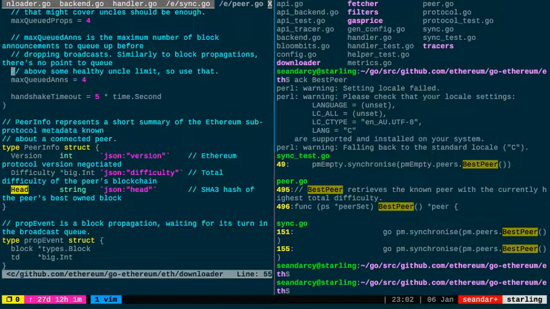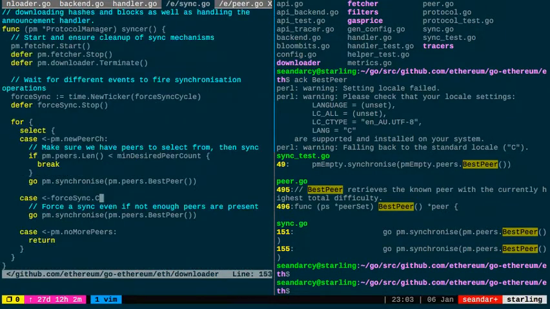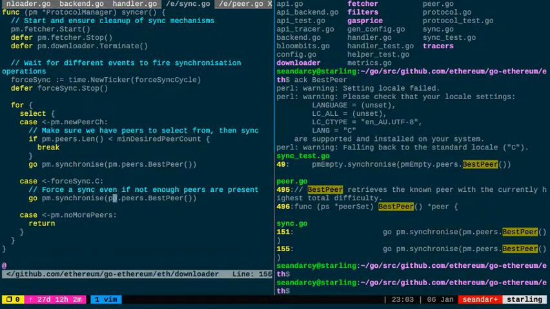So we get the best owned block's SHA-3 hash. And in sync, it's called get the best peer. PM peers best peer. Synchronize. So it's calling synchronize, but it's also... No, I want new peer channel, not force sync.